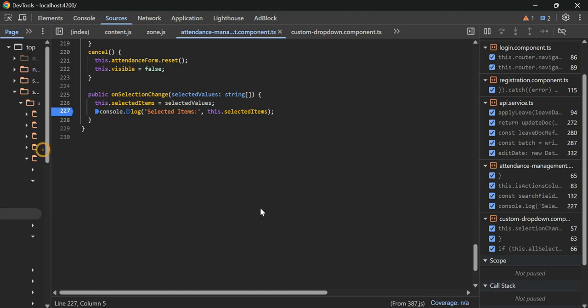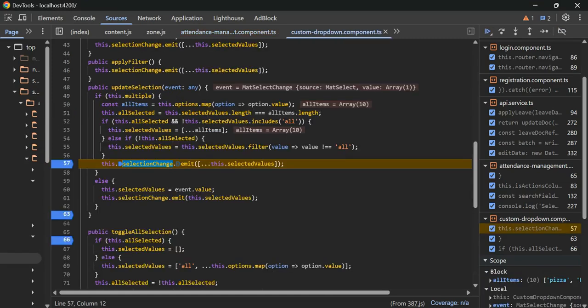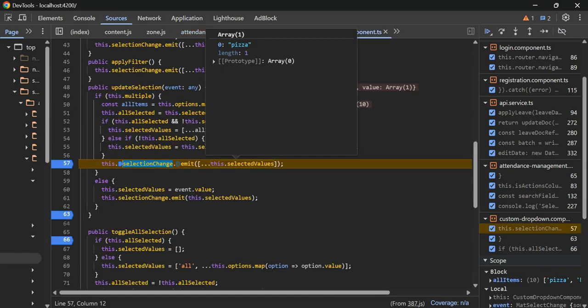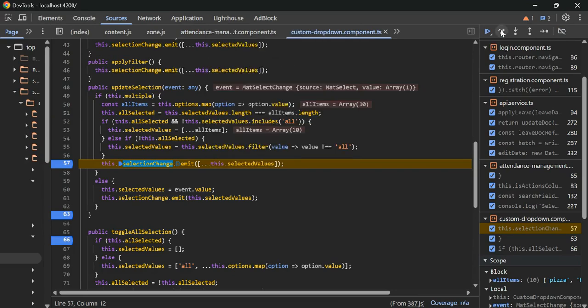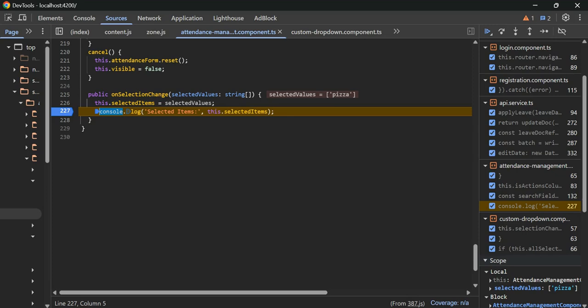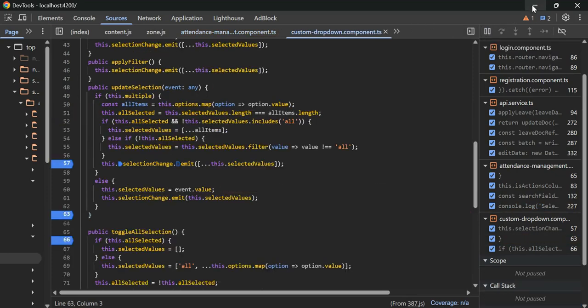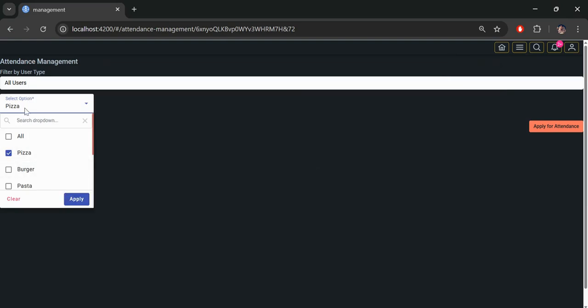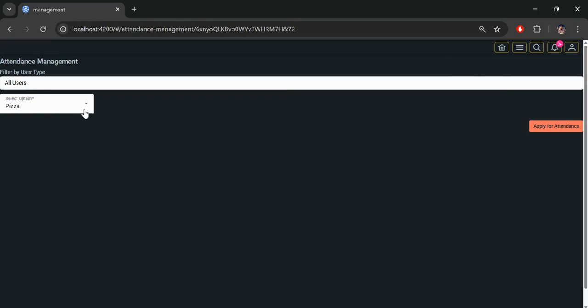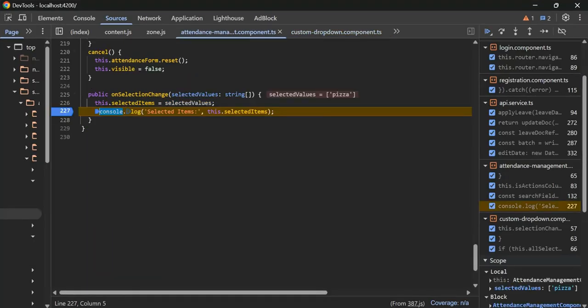If I select pizza, it will say this is a single value, whatever array we have sent, an object. And now only pizza will come over here. And then it will go for the toggle selection. That is fine. Now here you can see pizza has been selected. Now we'll go to apply. Click on apply, and see what is happening.